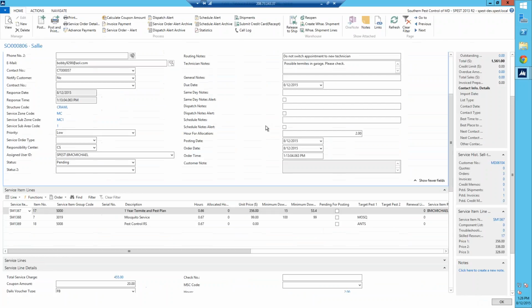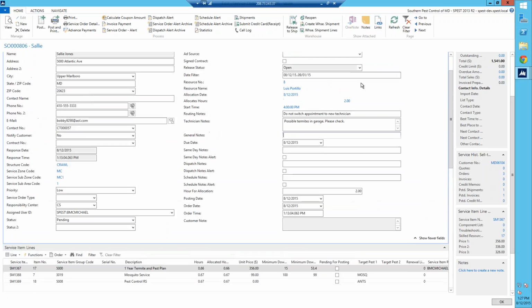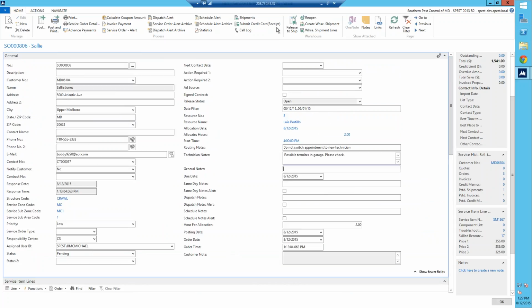All right, hit OK, and then refresh, and it will show here that Luis is selected for this service order. And again, notice here, I probably should have mentioned this at the very beginning. Notice this service order is numbered. That's something different than what we have now in lead management, customer management.